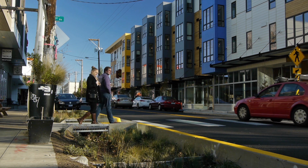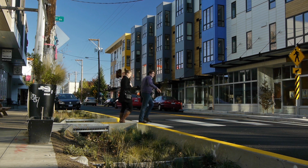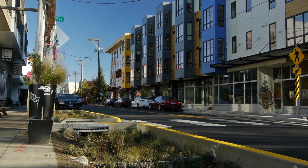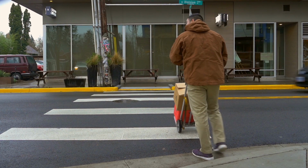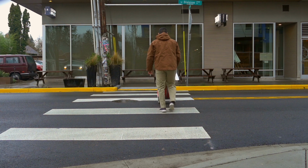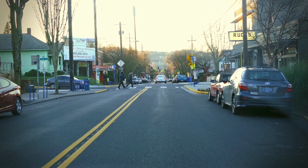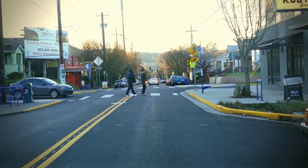The curb extensions serve a couple of different purposes. Not only is it the stormwater, but you're also getting shorter pedestrian crossing lengths, which really help quite a bit in trying to get people safely across the street. And the other side of it is that traffic does tend to move slower if they have an obstruction that is actually relatively close to the travel lane.